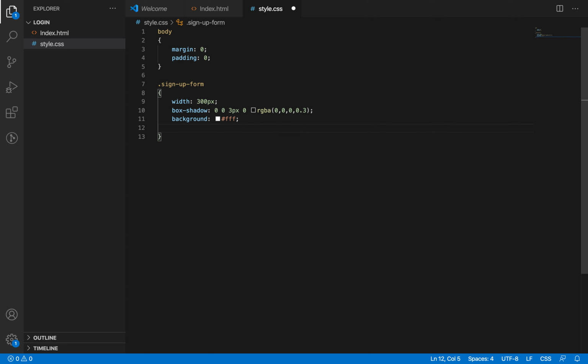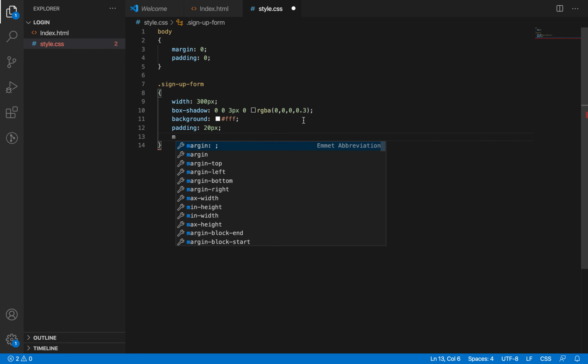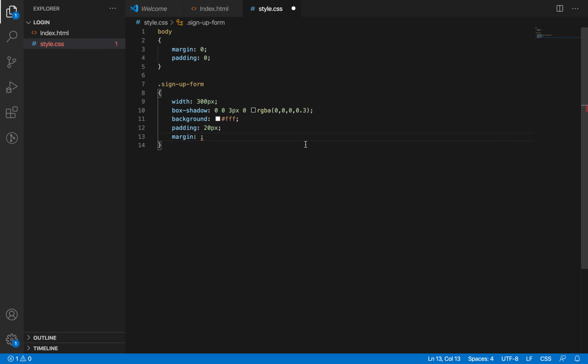Okay, so my padding will be 2px, I mean it could be 20px also if I want. After this I'm going to type margin. Margin will be 8 percent, give a gap and type auto.